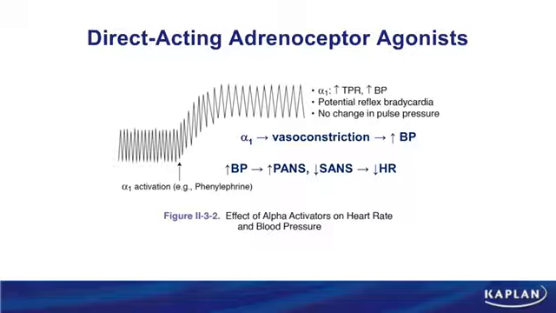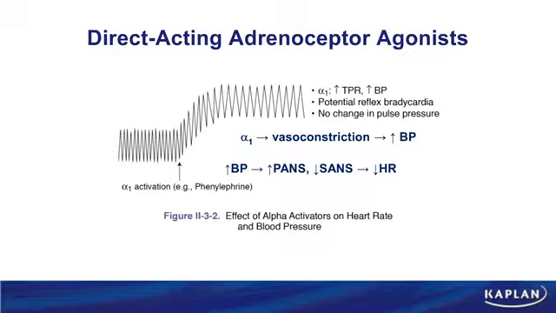Now, when I give phenylephrine, can you predict? In fact, couldn't you draw this diagram yourself? Sure you could. When I give a vasoconstrictor like phenylephrine, TPR and blood pressure are going to go up, so you notice how the trace migrates up. But when the blood pressure goes up, what happens next? The autonomic nervous system kicks in to control that increase in blood pressure, and it's going to cause a reflex bradycardia. Especially as I look to the far right of this diagram, the heart rate has slowed quite a bit.